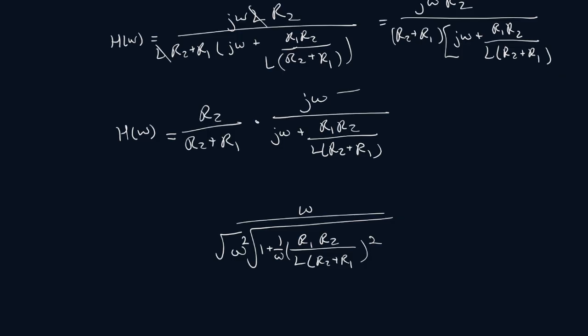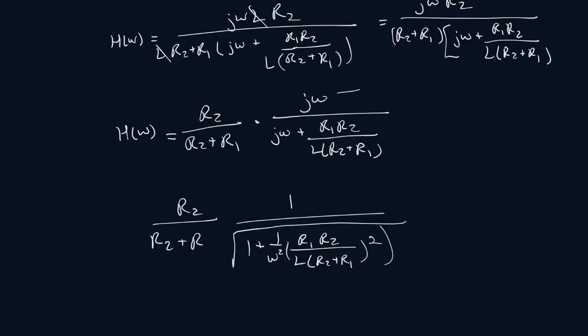Oh, sorry, this should be W squared, W squared. There we go. Because that way, if I were to draw it like this, this would go into here and it'll be W squared, and then this would go into here and cancel that out. But then I can break the square root up into 2 as well. This and this cancels out, and then this and this cancels out. My apologies if I wasn't able to explain this properly. But now we can just rewrite this like the following. The top will just be 1 now, and it'll be R2 all over R2 plus R1.